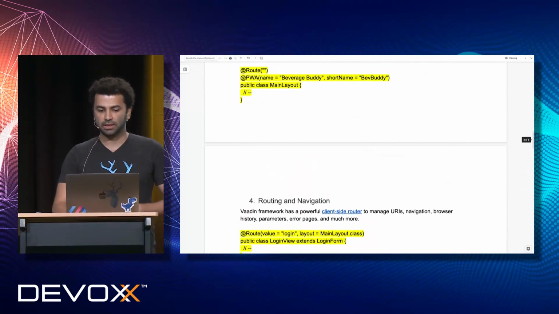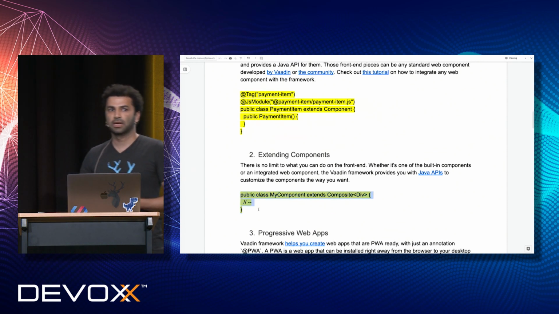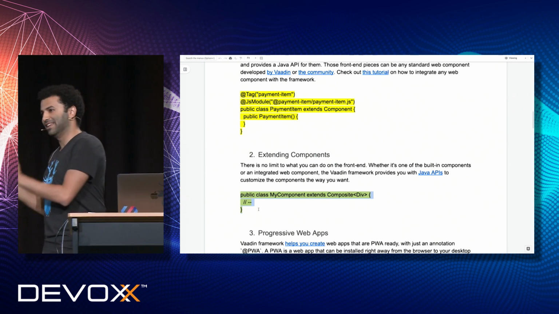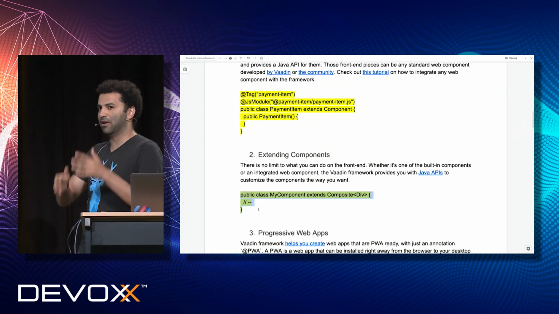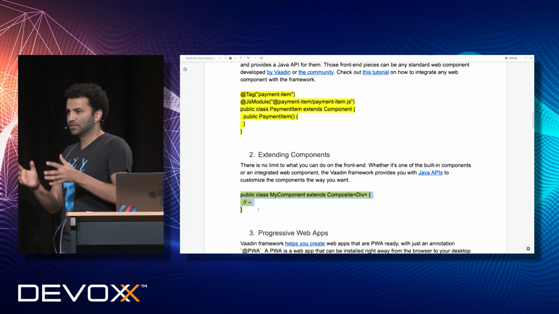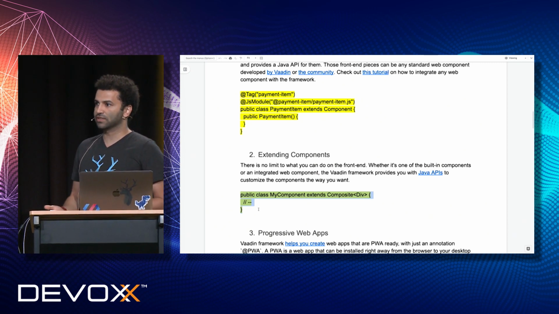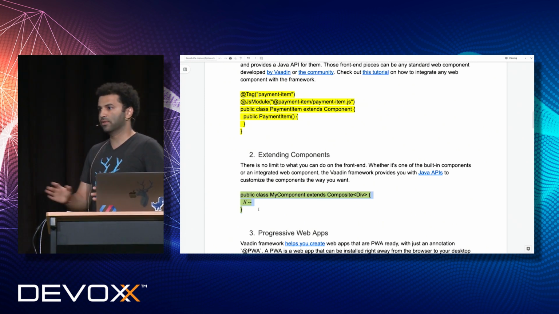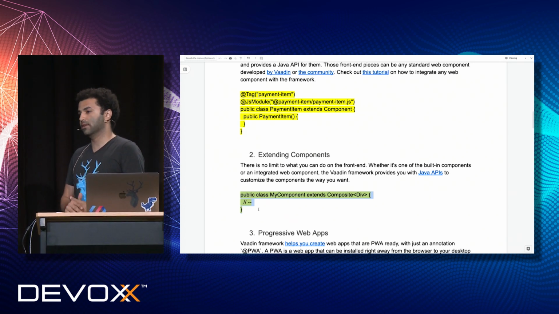If there is a possibility that you can extend an existing component, let's take a less complex example. Let's say a bottled layout, okay? A bottled layout is a form of a horizontal layout, but every column is bottle shaped. That can probably be done through Java without the need to write any JavaScript code. So that's one way of doing it. But if it's a completely revolutionary, different thing and nobody has written it before, then yes, unfortunately, you will still have to write it in JavaScript.